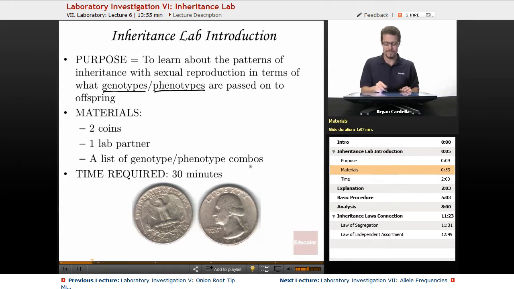In terms of which partner in the sexual reproduction simulation determines the sex of the baby, we do need to have that differentiation and you'll see on the next slide why that is. You do have to have a list of genotype-phenotype combos in terms of what's possible to be inherited. When we flip these coins, what does that all mean? There are lots of different versions of this lab. It's very commonly done in biology classrooms. Time required: about 30 minutes.